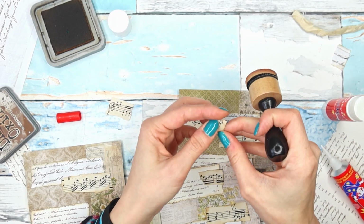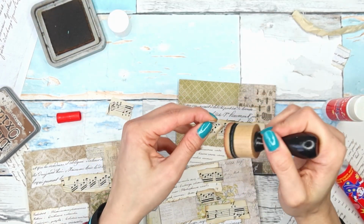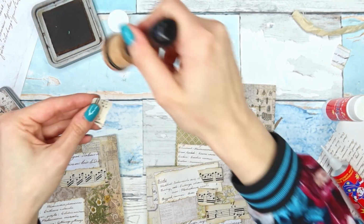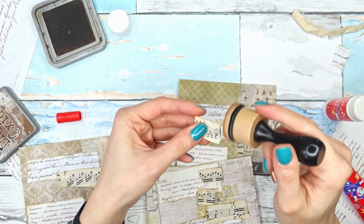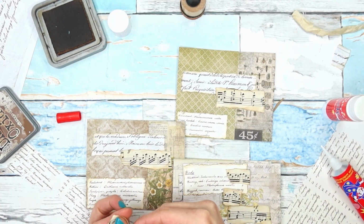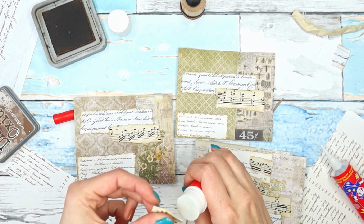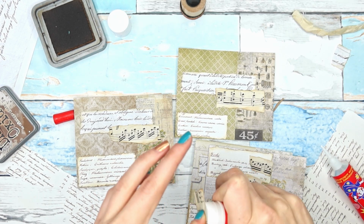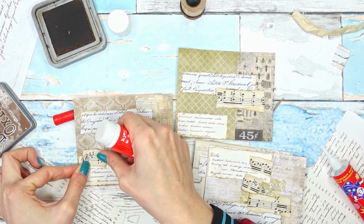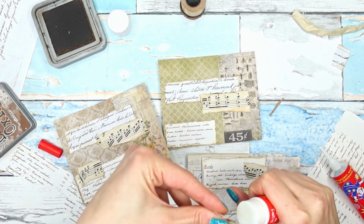So definitely do give it a try if you are in need of making more than one. If not, if one is what you need, then absolutely. It's such a quick project. Of course, it would be so much quicker if I did actually make just one. But well, I have 4 journals, so I'm making 4. I already made 4, and then I'm making another 4 of those.